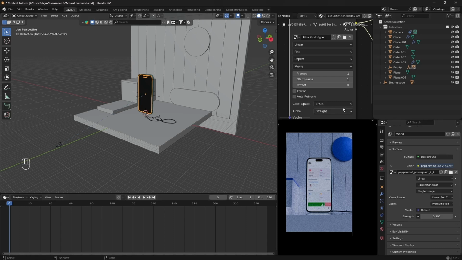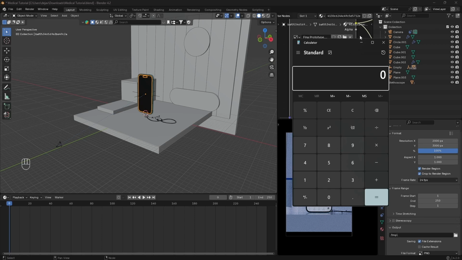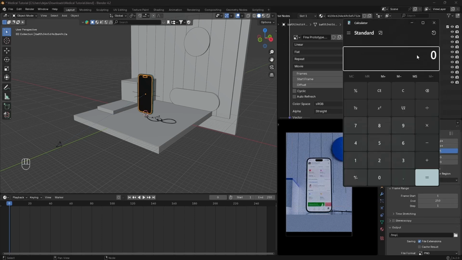So my video right now is, let me just check, 46 seconds. My frame rate is 24 fps. Now, to get the exact number of frames I need to set this to, let me just open my calculator here. So what I will do is 46 seconds times 24 fps.